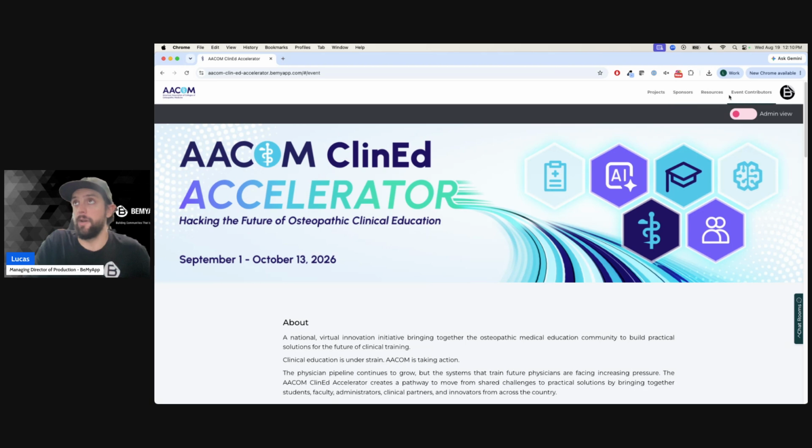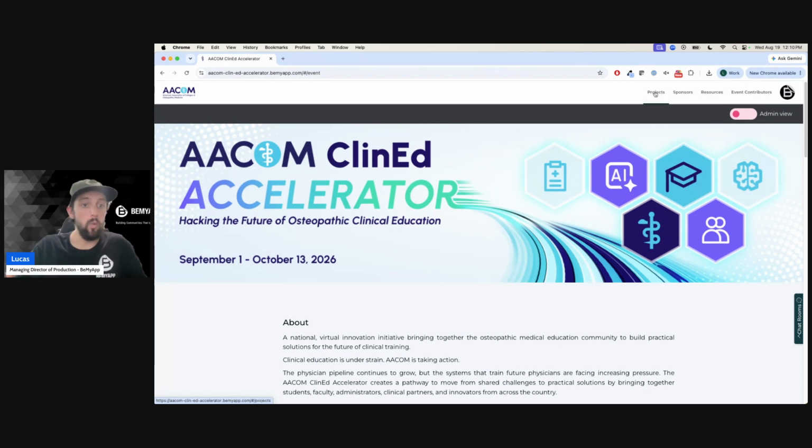On the platform here, I won't deep dive everything in the platform, but we have a sponsors section where you can check out all of our sponsors for the event, a resources section that we're always updating as we get more resources throughout the competition. You can also see who our event contributors are. And then lastly, there's the projects page.